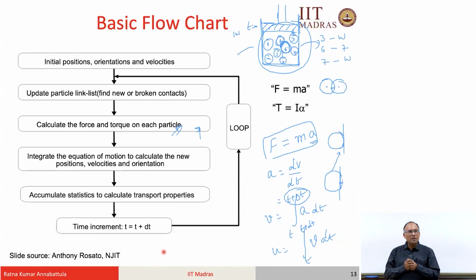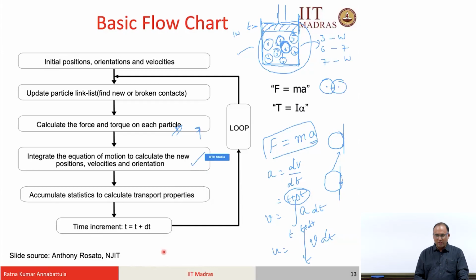It should not be changing immediately at a short notice. It should allow these particles to interact, so that you are not losing on the dynamics happening in the system. That is the reason why you need to have an extremely small time step. After doing this calculation, you integrate the equations of motion to calculate the new positions and velocities.